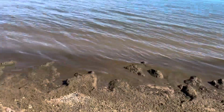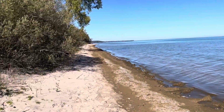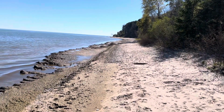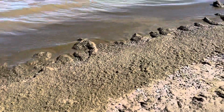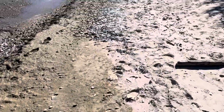So I don't know, definitely not gonna be able to look at any wet rocks. I don't know if I'm gonna go down that way. I see like a line of rocks up here. Maybe I'll start up that way. Yeah, let's start this way. All right, let's see what we got besides sludge. Look at this. There's like 20 feet of sludge. All right, let's see what we can find.